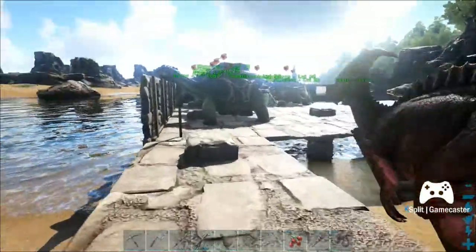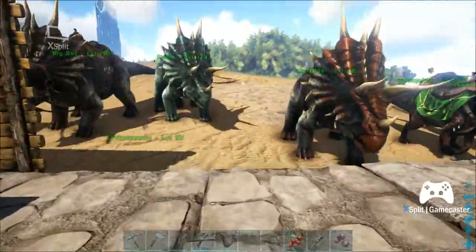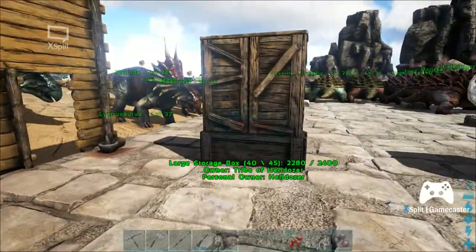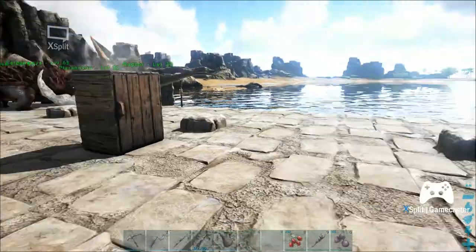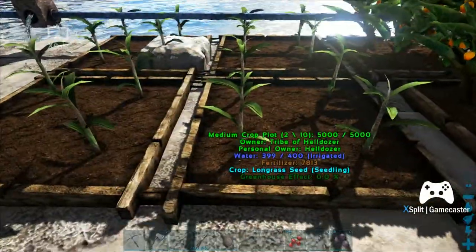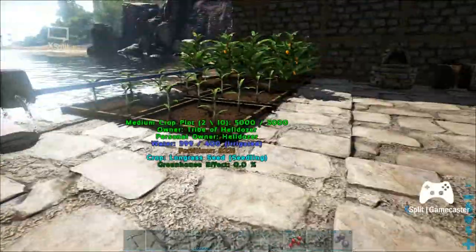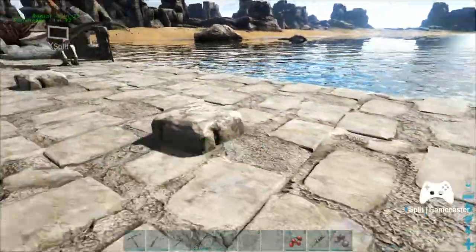Got a couple parasaurs, got a bunch of turtles, got a lovely little raptor that was out running around one day. I'm going to be moving that box and the mortar pedestal and that box. I have 4 citronal and I have 4 long grass coming in. I'm not sure if I mentioned it last video, but 4 of each veggie. And that should hopefully get me to about here.